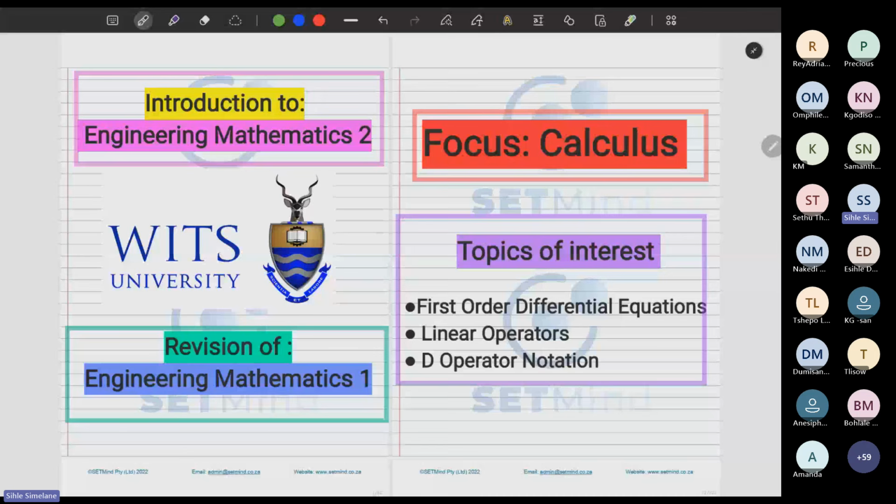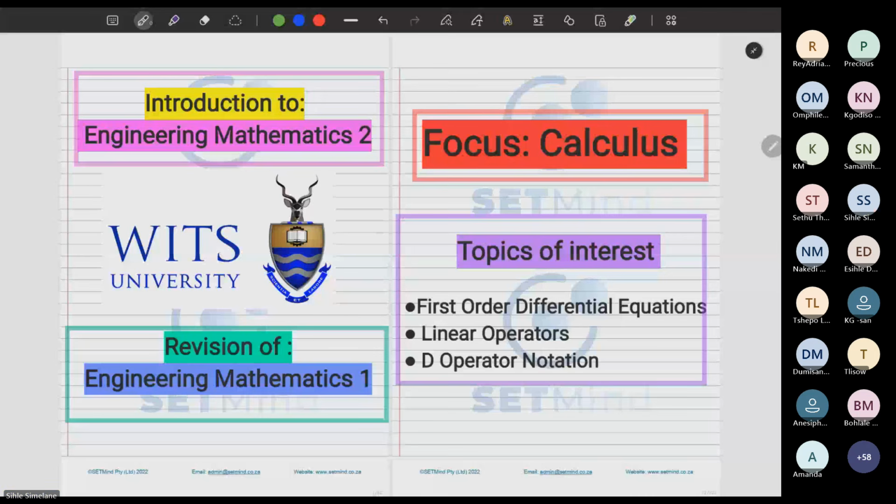Okay, I see I have a hand from, let me see, Nakedi, you can go ahead. Do you have a question? Okay. I cannot see you unmuting yourself. Let me carry on and jump into our first order differential equation, guys. And as you know, during the course of this lesson, whenever you do not understand, you should make sure that you stop me and ask questions.